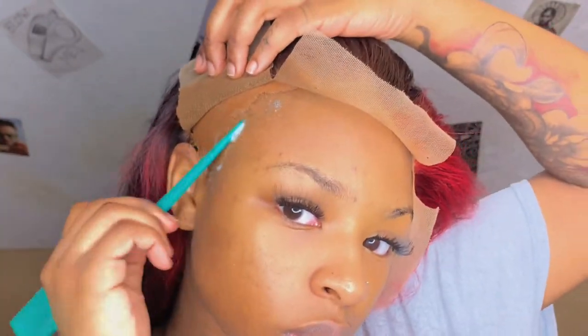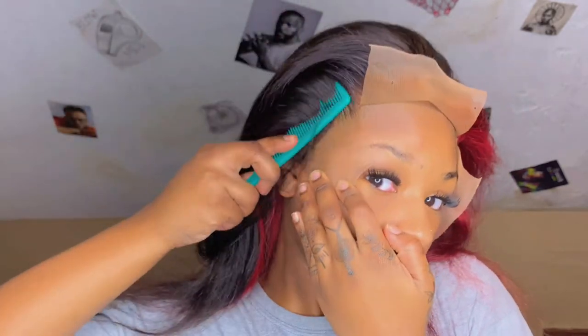Alright, and if you guys are wondering, I am using the Ebin Lace Spray in the black can because I feel like that is the best one. And then I am just going in and I am just sticking this down. And again, guys, I would not suggest doing just one layer. I would suggest doing like 3 or 4 if you want to keep it on.